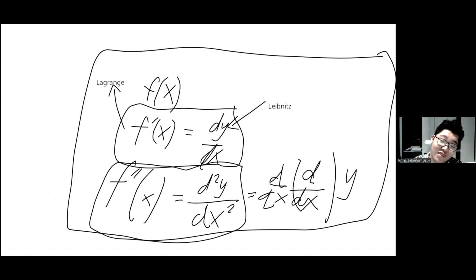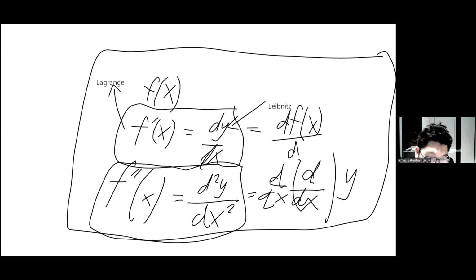So if they ask for f prime of x and if they ask for dy dx, it's exactly the same thing. And we all know that we can replace y with an explicit function, and then we can also replace y with f of x. So, in other words, this is a perfectly fine way to write down the notation for the derivative. Okay, terminology aside.